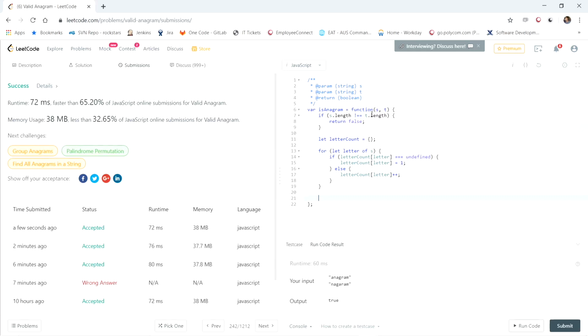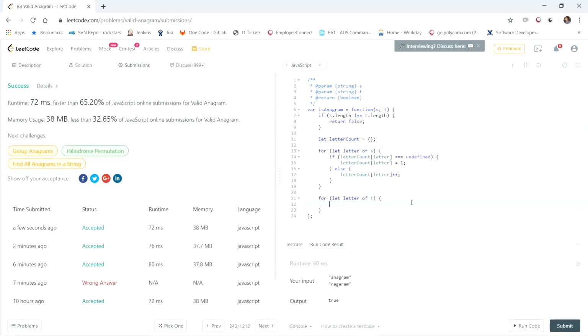Okay. Now we need to loop over every letter in the second word and compare those counts to the first word. So for let letter of t, t being the second word, first thing we're going to do is check if that letter exists in the letterCount object. Remember, the letterCount object has all the letters and their counts of the first word.